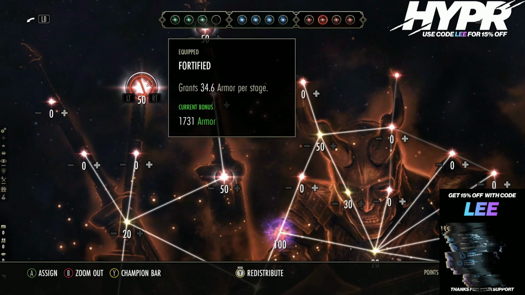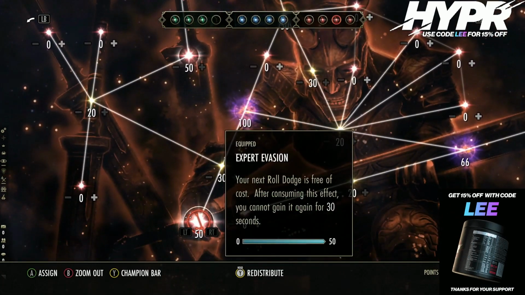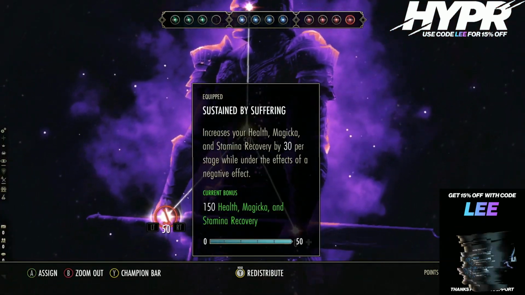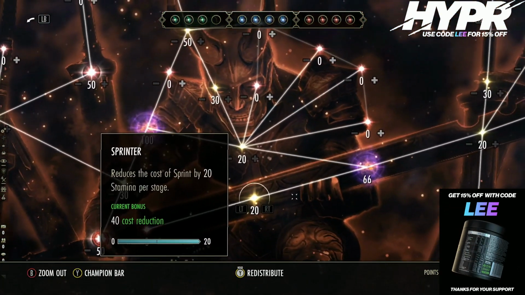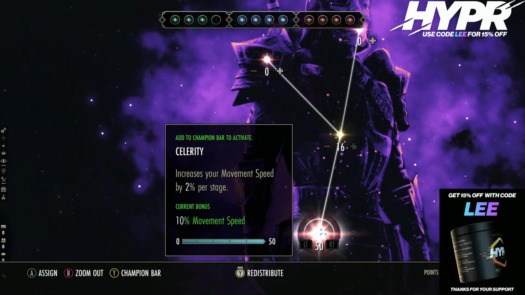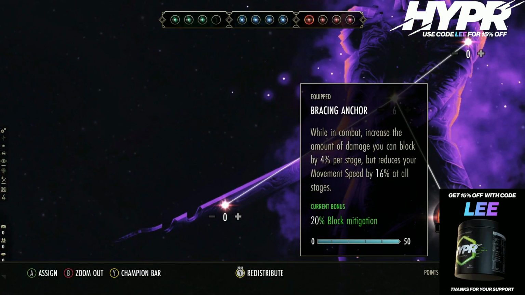For the red CP, I've got Fortified. I've got Expert Evasion for that free dodge roll. I've got some Sustained by Suffering. And then it's kind of like a flex CP. In ad pulls, I like to use Celerity. And then when I switch to a boss fight, I like to use Bracing Anchor.